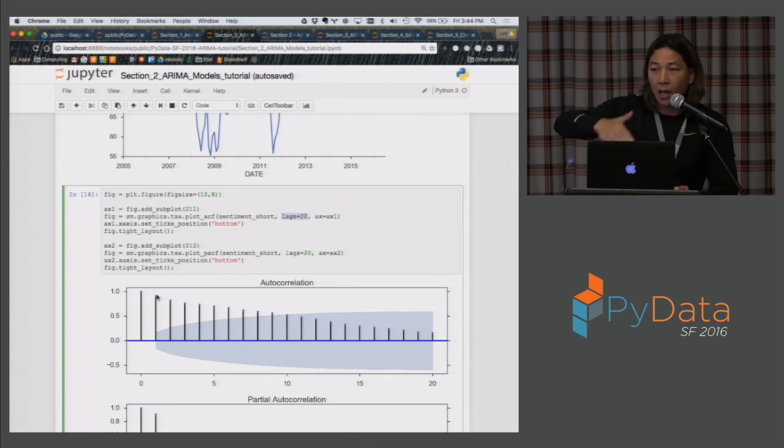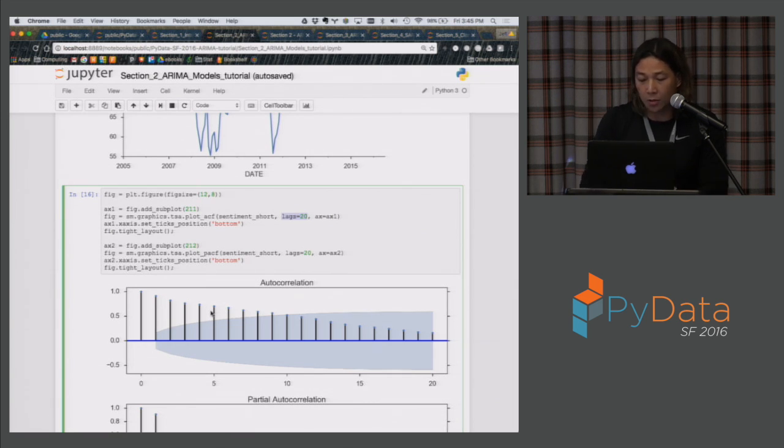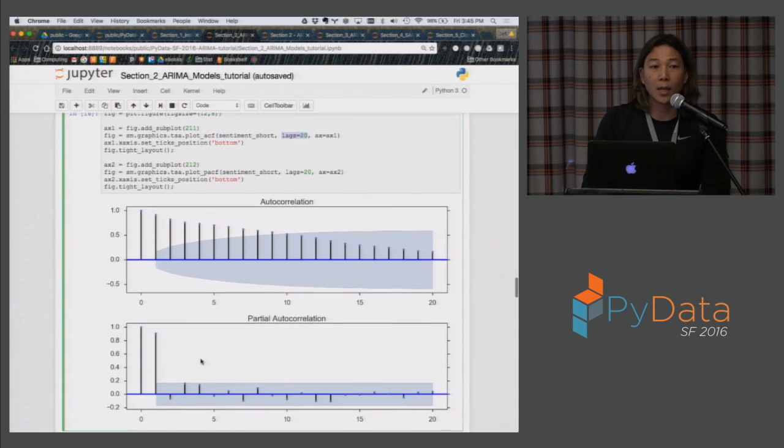Now, the pattern of this correlation is something we have to pay attention to because it gives you an indication of how far back the series will give you information for the current value, right? We want to know about this because, at least for this class of model, we want to understand how much information in the past can help us predict the future using the same series. So that's autocorrelation. Then partial autocorrelation, yes?